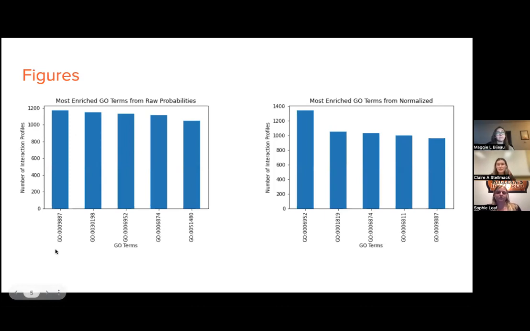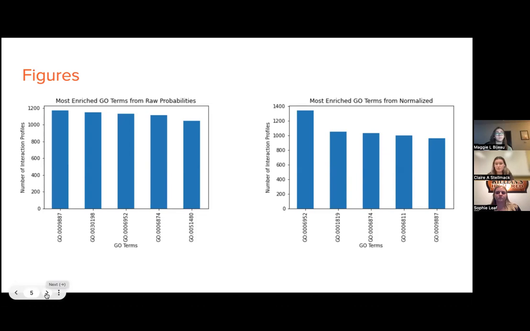To assess the differences in the GO term enrichment between the data sets, we plotted the 5 most highly enriched terms for each of the types of data sets. So we have the raw and normalized enriched terms here, which had 2 of the terms in common, but they were all at different levels. And then we also have the normalized without the outliers data set that had 1 shared term with the raw and the normalized data sets.